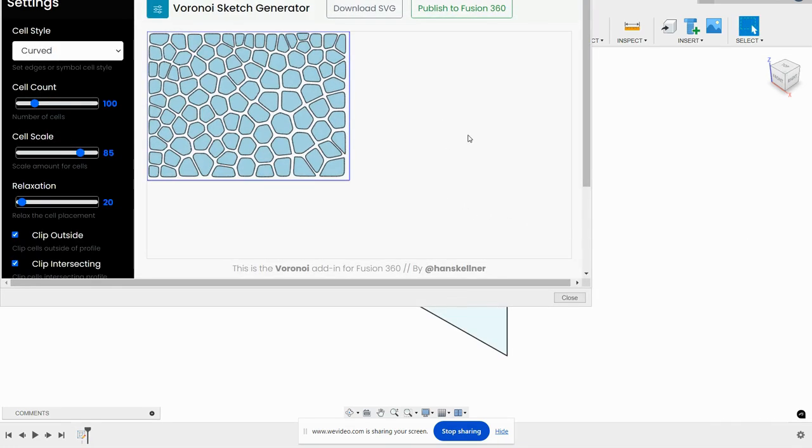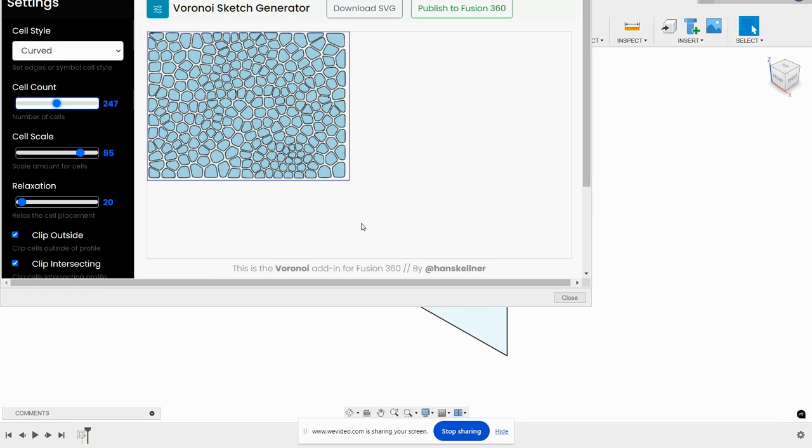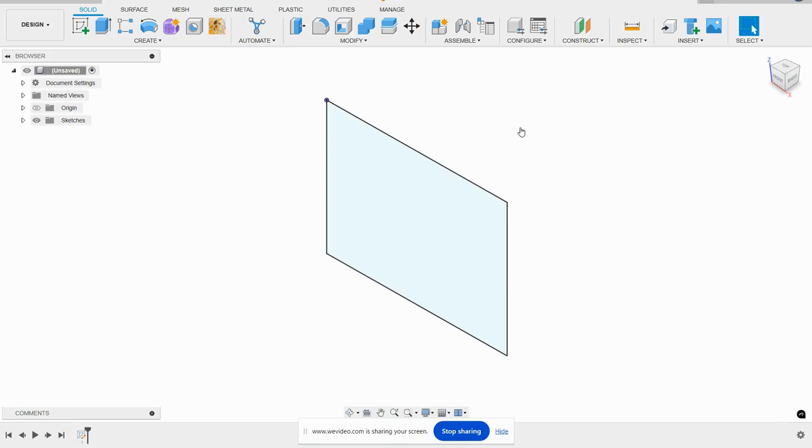Now what this is going to allow us to do is adjust our cell count. So I'm going to go ahead and increase this, make it a little bit busier. And I'm going to come out here and pick on Publish to Fusion 360. All right, this can take just a couple minutes to generate, so we're going to go ahead and let it do its thing.